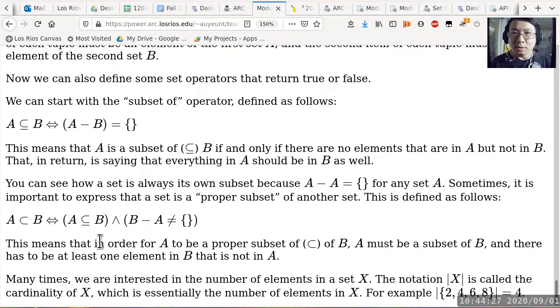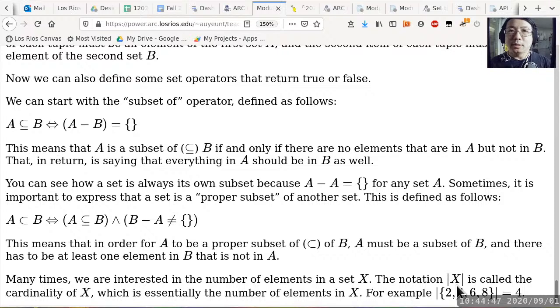All right, so now we have one last operator. The last operator counts the number of elements in a particular set. In my text here, I'm using the same symbol that in a different context would be seen as the absolute value.